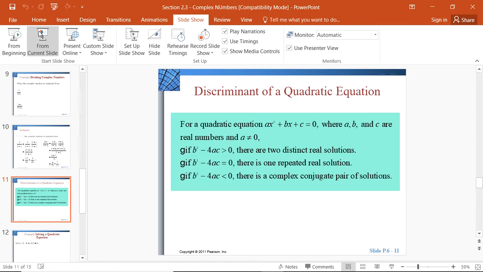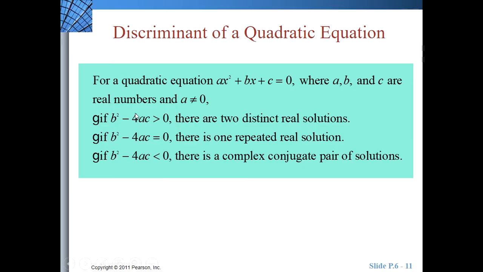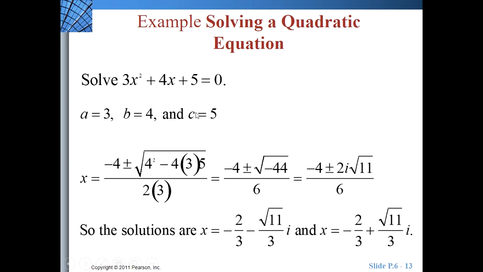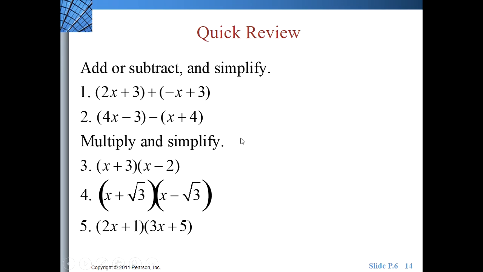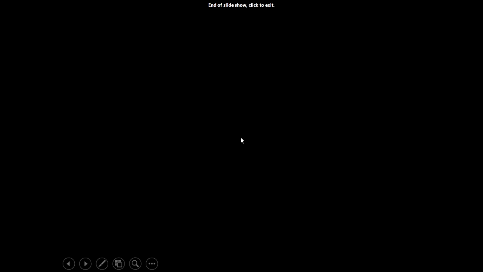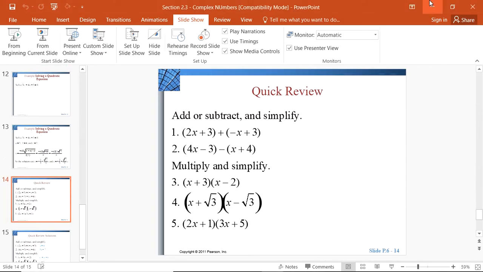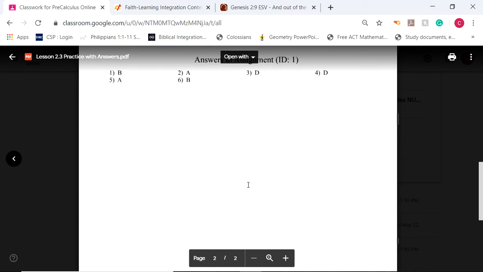And here are the notes. If the discriminant is positive, there are two real solutions. If it's 0, there is one real solution. If it's negative, there are imaginary answers, which are complex solutions. So here's a quadratic equation. If you do the discriminant, you get a negative answer, which means there are two complex solutions. So there's your solutions to that. Okay, so there's the quick review. Go ahead and try to do those on your own and see if you understand it. But we're going to look at the review for your homework.